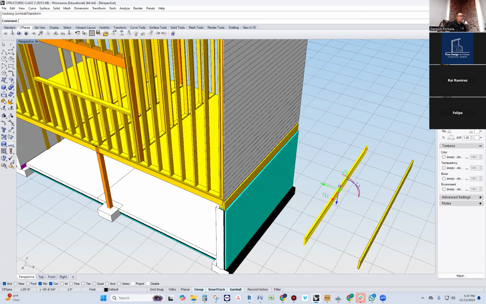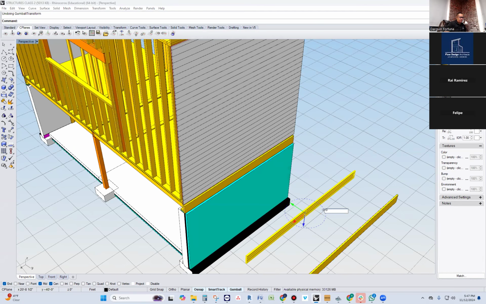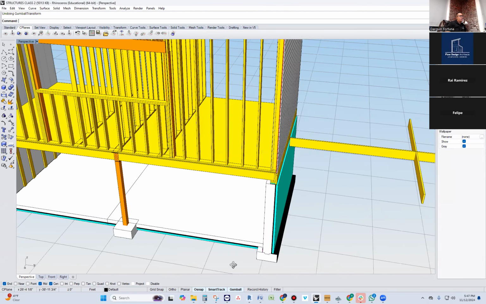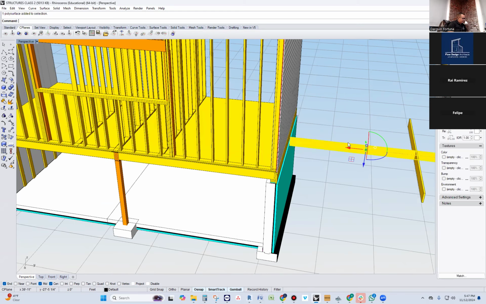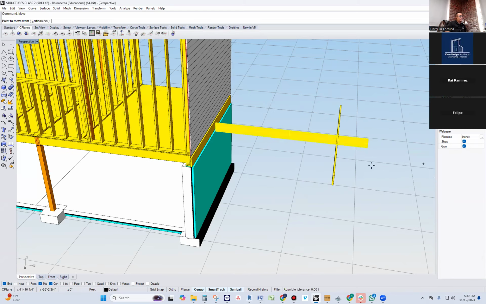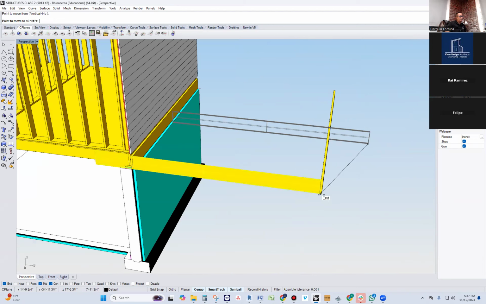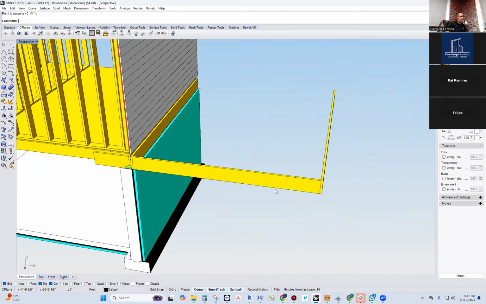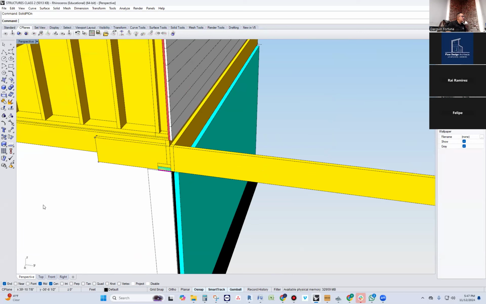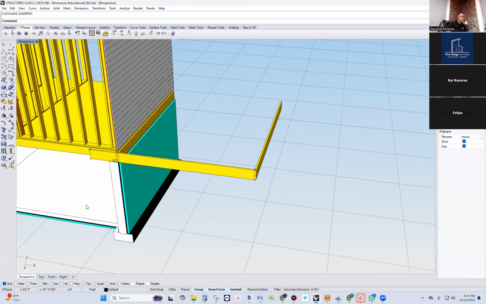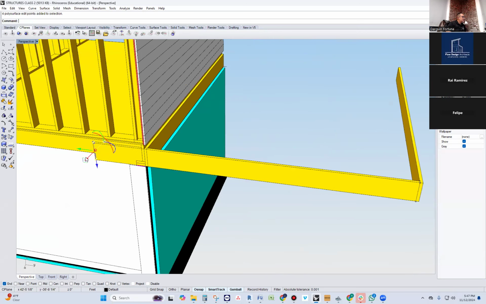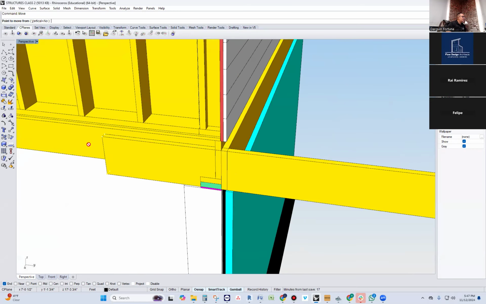They also put their joists like this, okay? And in this case, for the purpose of this exercise, I'll show you what that looks like, and I'm gonna make sure that these guys, I'm just gonna pick the points. Okay.